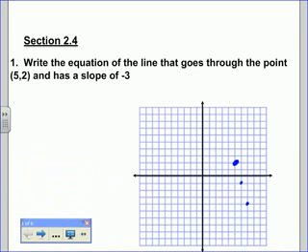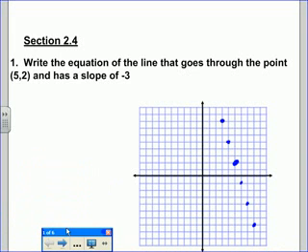Down 3 over 1, down 3 over 1. Because essentially, what piece of information do we need to know yet? We need to know what the y-intercept is, because then we can write the slope-intercept equation. Okay? So if we work our way back, up 3, back 1, up 3, back 1. This will be a little harder to do graphically because it'll be off the graph. But you could figure that out. You would just figure, okay, right now we're at 8. We're going to go 9 more up. So it's going to cross at 17, yes. So if we just estimate here, that's going to cross at 17. So our equation would be, our slope was -3, our y-intercept was +17, okay?